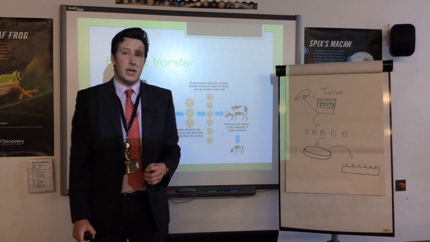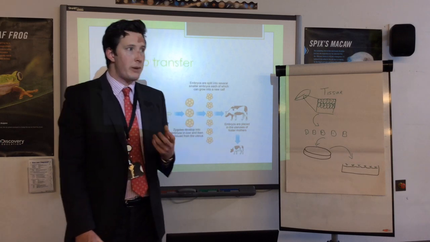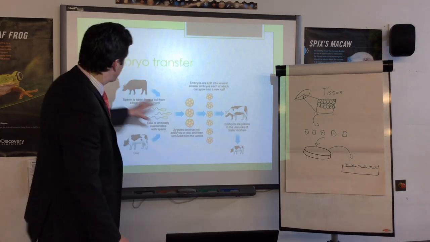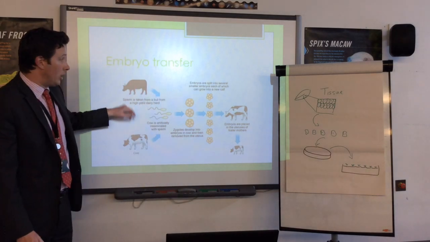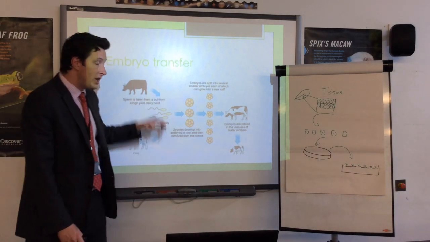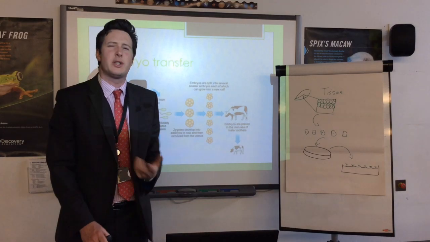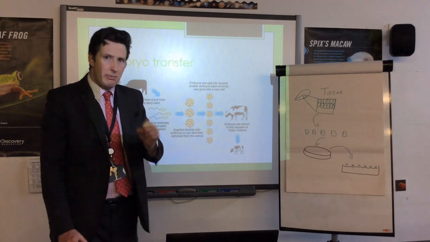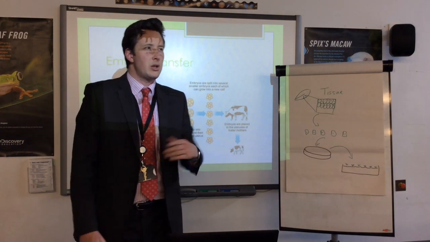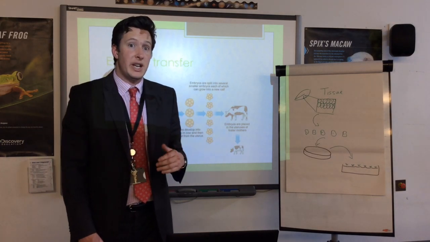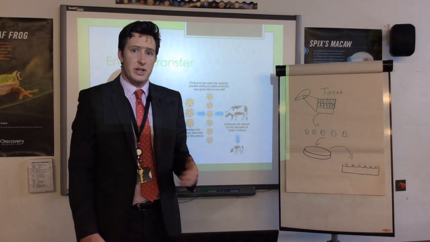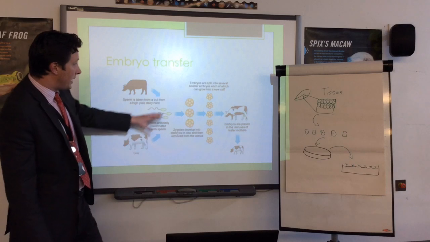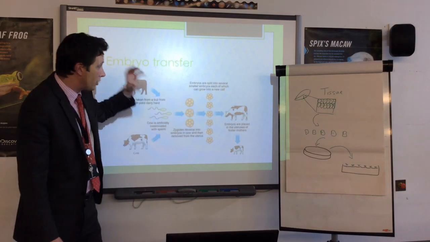The reasons you would have to give would be because you've got an animal with a certain characteristic that you like. Now in this example they're using a bull from a herd which has a high dairy yield, which means it produces lots of milk. So they want to produce a cow that produces the most amount of milk possible. It's this idea of selectively breeding animals to have certain characteristics that you want.